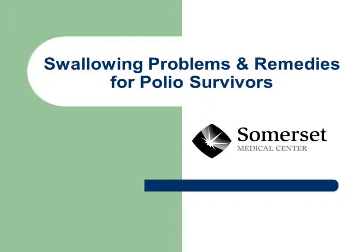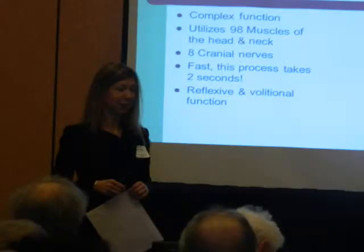So when you go to swallow, if your swallow is a little bit slow, which is common in post-polio syndrome, as you're swallowing the pudding, it'll stay together. You won't have so much trouble. It'll make it into the food pipe. But the water may break apart in the throat, and that's where you have that trouble. So some of it may go into the air pipe, down the wrong way.